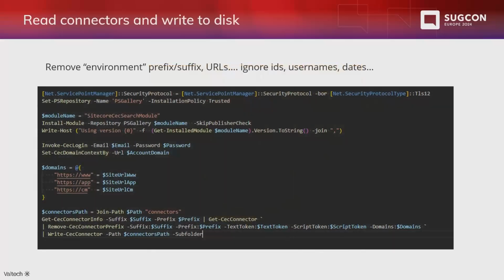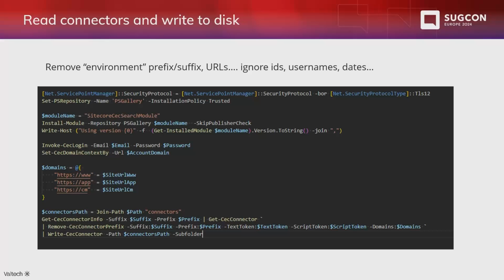So I made some PowerShell scripts. Read, for instance, a source or a connector, make a request to the API. There's something that's specific for my environment, like the URL to where the site should be crawled. The name has something about the environment, a suffix we used. You saw that website, TST website PRD. We can just remove that and put a file on disk. Then we have this as the source of truth for this source. This is how it actually should be, or how it is.